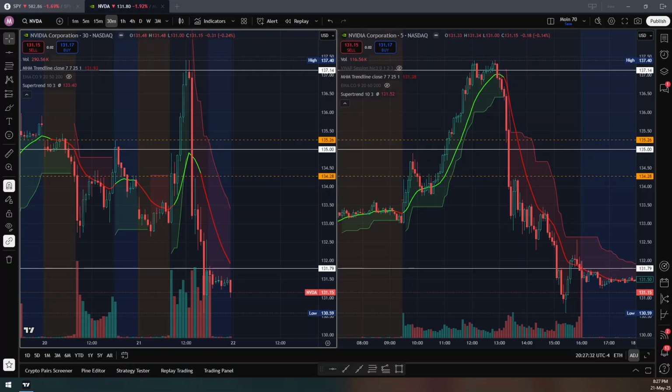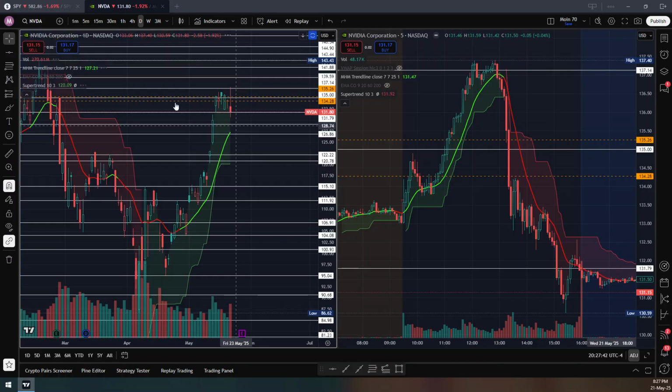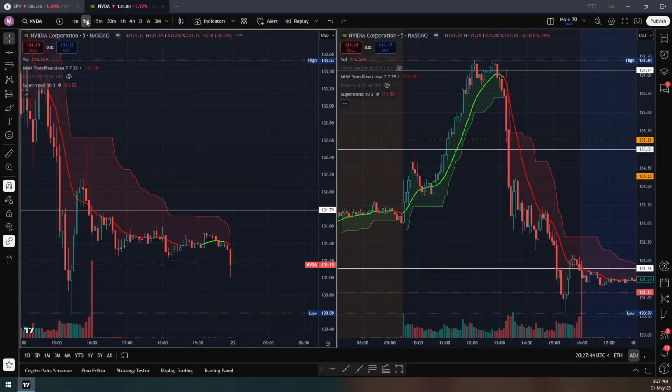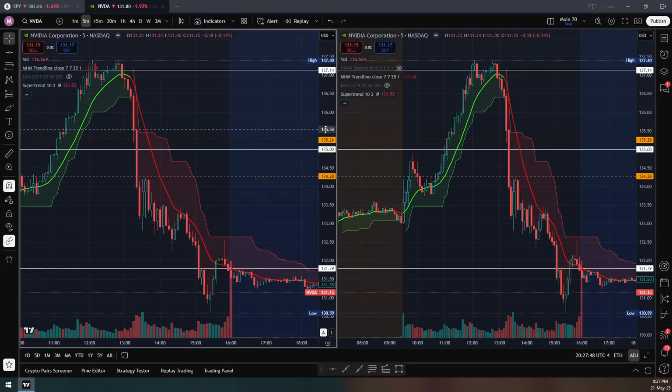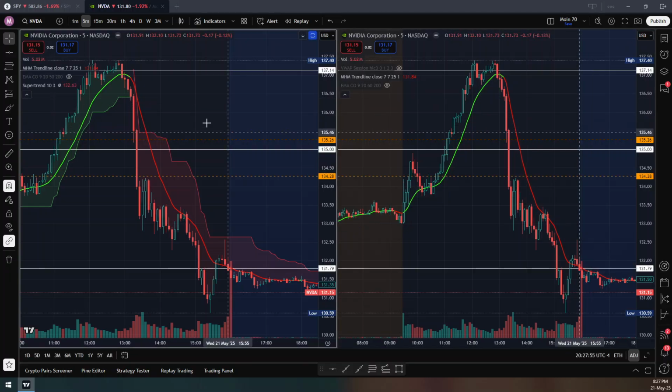In fact, I was waiting. Nvidia was on the cusp of breaking out of an inverse head and shoulders. So for the breakout, my target was in the 140s, and that news kind of killed that idea quickly. On which time frame were you seeing the head and shoulders? The 30-minute inverse head and shoulders.